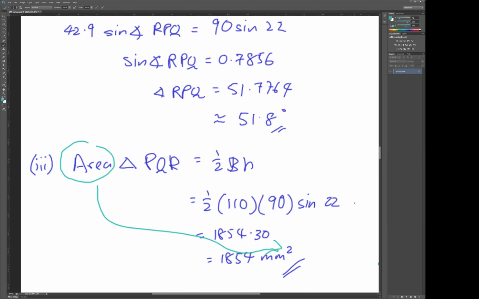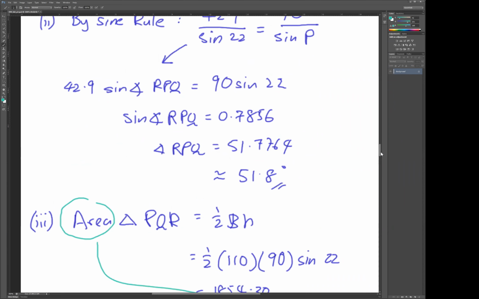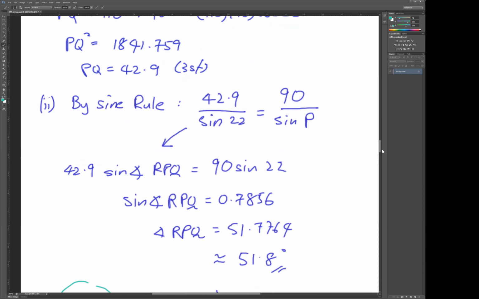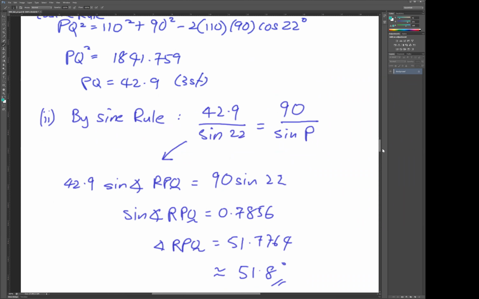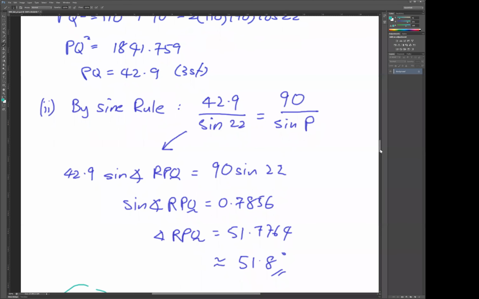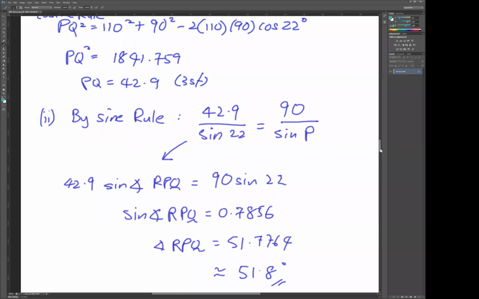I have one question, just for part 2. When you do the PQR, for the sine 22, you should use the simplified three significant figure version, also can, not the raw number? Also can, also can. Okay, because my secondary school teacher was very strict. Must use raw. It's okay.